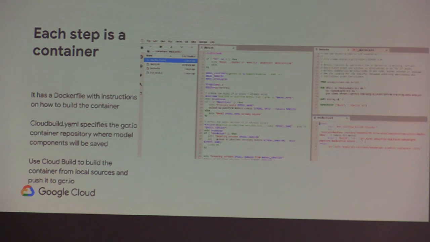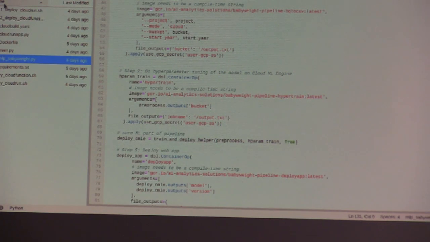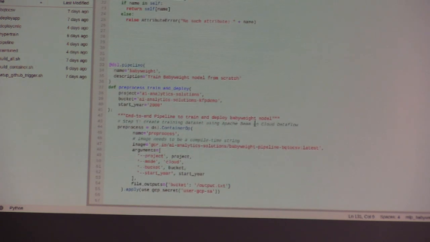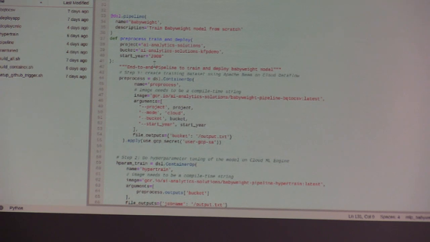And in our code, let's just walk through what the code looks like. So here we are. Here are my containers. The first step of my ML pipeline, my bigger pipeline, pre-process, train, and deploy, is a pre-process step. And it needs a container called BigQuery to CSV. It's basically exporting data from a data warehouse into CSV, and it's doing some pre-processing along the way. So that is this container. I've just organized my project such that each of the steps in my ML pipeline is a different directory, and each of these is going to end up creating a container at the end of it.